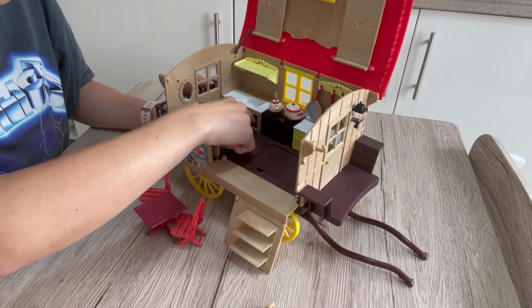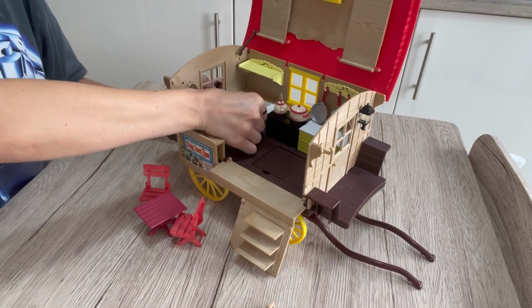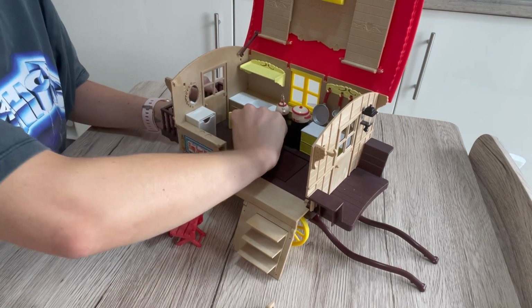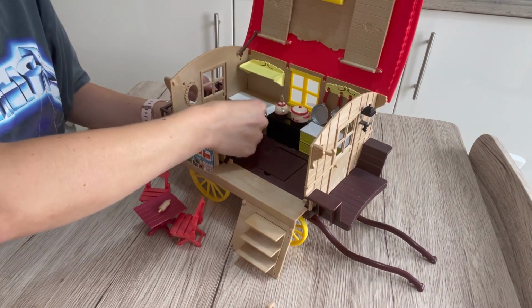I will show you in a minute in more detail, so don't worry, because I know you can't see that well from there. Right, so there's a little cupboard under the sink as well that opens, and inside here, what have we got? I saw a rolling pin. Might not be able to fish it out with my sausage fingers. There we go. A rolling pin, and I think another chopping board.